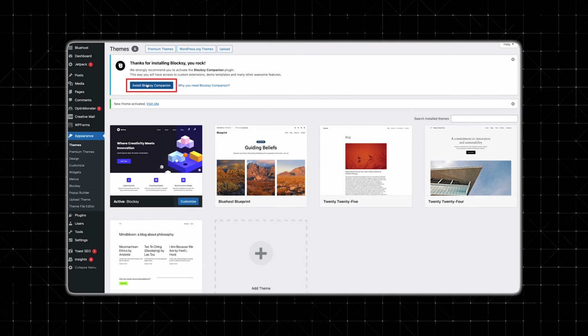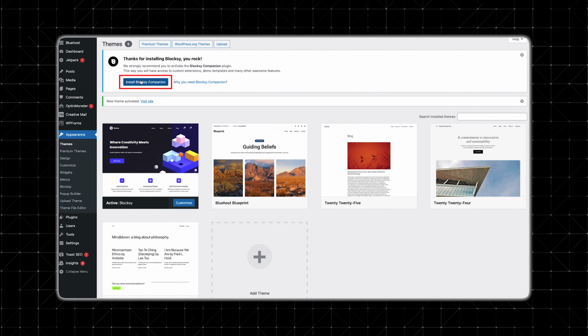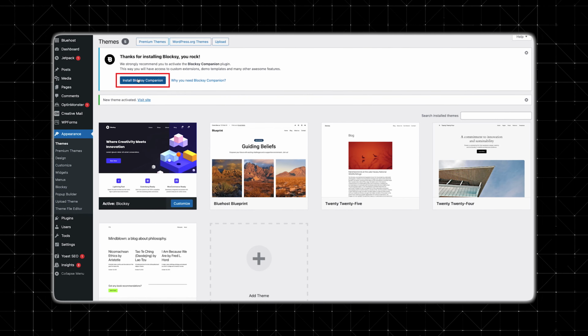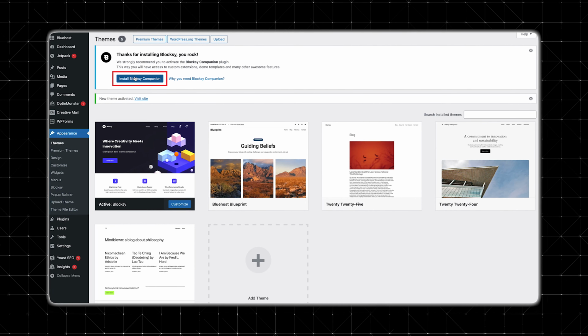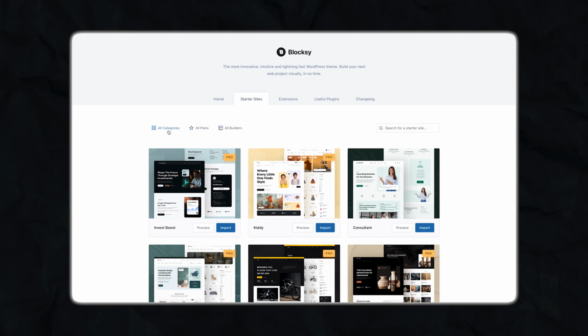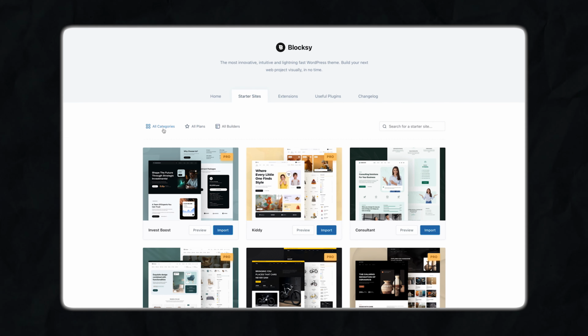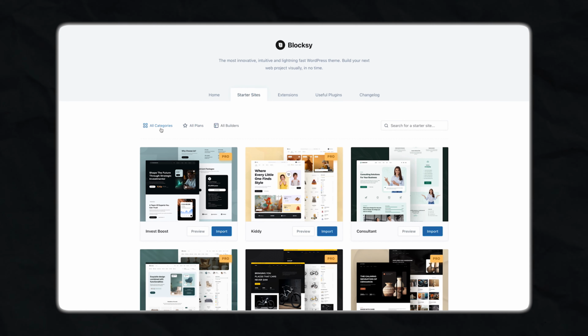You're also gonna want to install the Blocksy companion plugin when prompted. That'll show up as soon as you install and activate the Blocksy theme. Now with that set up, we can import a starter website. So we're gonna look for one with a business or agency style layout. Even if it's not made for the real estate world, we can tweak it to fit. So once you find one you like, go ahead and import it and just wait for it to load. Now you've got a polished site to start customizing into a full real estate directory.